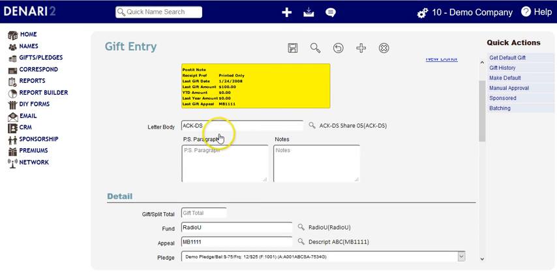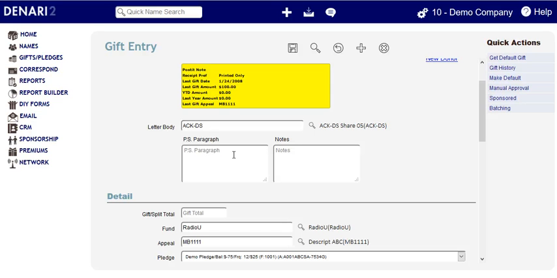The letter field here means that you can select a different letter for each gift if needed. For example, you might want a special letter for donations made at a recent fundraising banquet. You might have a different letter for donations made as a result of a mail campaign. Or you might just want a standard letter for those who donate to you on a regular basis regardless of the event. You can control which gift gets which letters on the receipt.